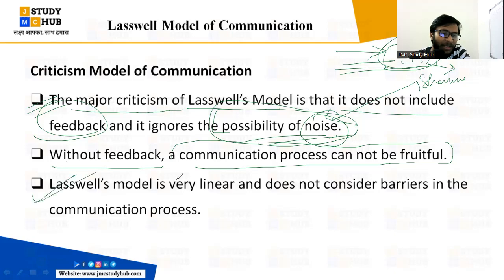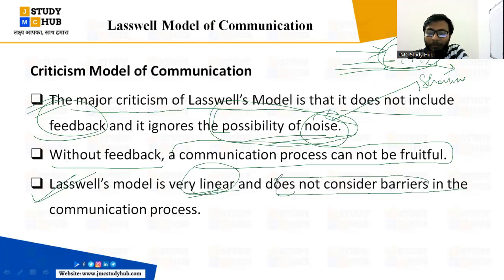Okay, the Lasswell model is very linear, as we had discussed a lot, and does not consider barriers in the communication process. बarrier की भी बात नहीं की गई है, right? There was no talk on the barriers also, because barriers are one of the most important things that play in a communication process. कि barrier तो होता ही है, that could be the language barrier, the technical barrier, the psychological barrier. Lots of barriers arise in the process of communication, but in the Lasswell model of communication, there are no barriers described in the communication process. Okay, hope this is clear to everybody.